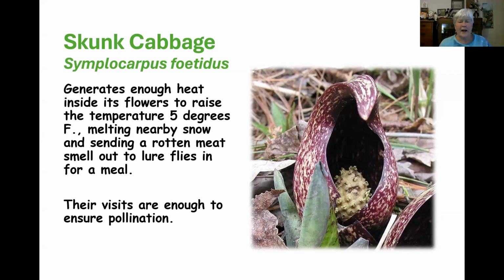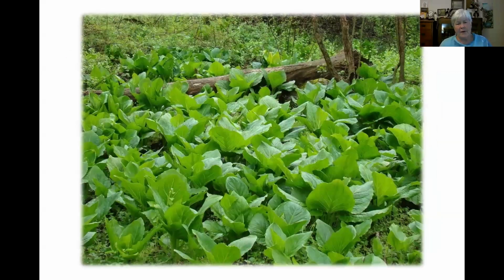Anyway, while the flowers are interesting enough, I think the leaves are kind of cool. And so when the flowers are gone, you end up with the leaves, and a large patch of it, I think, is kind of attractive. And it's always nice to see that one thing that's blooming, that's doing something when you feel like all hope is lost and spring is never going to get here.